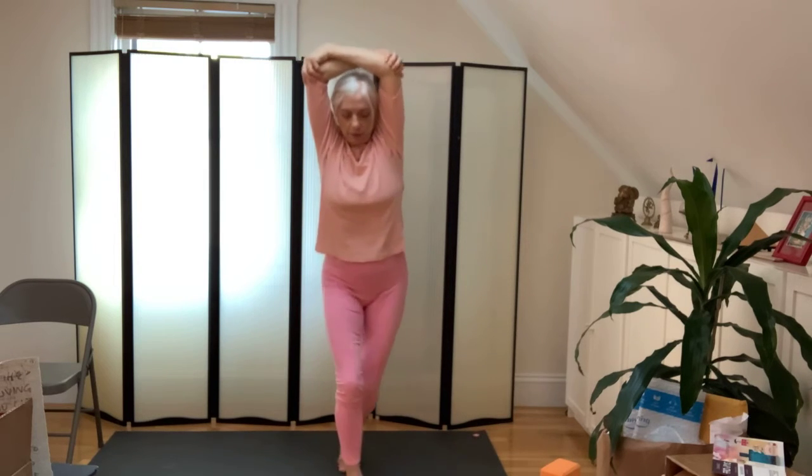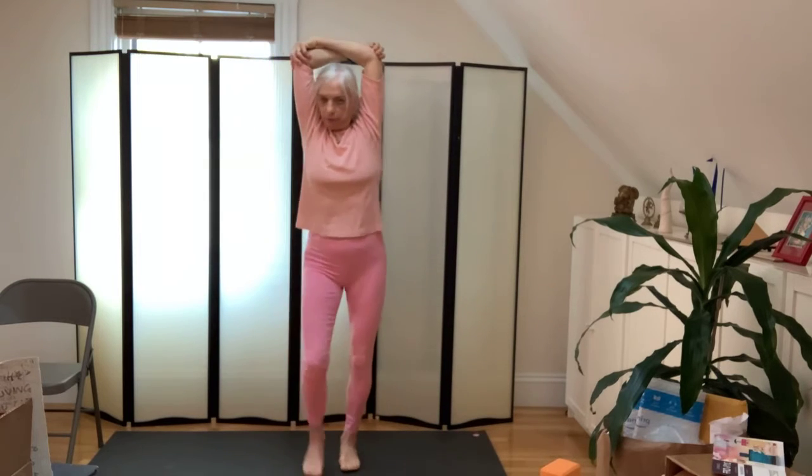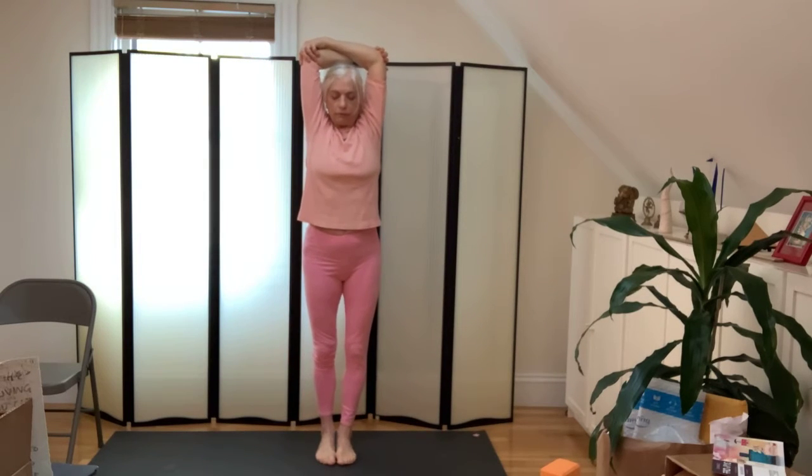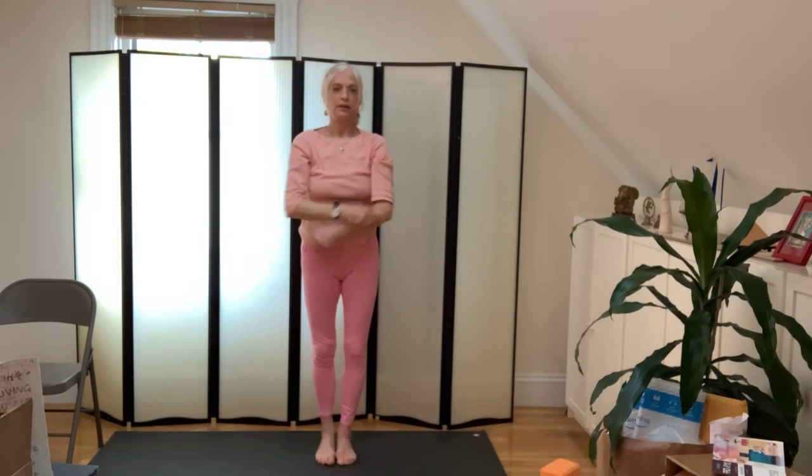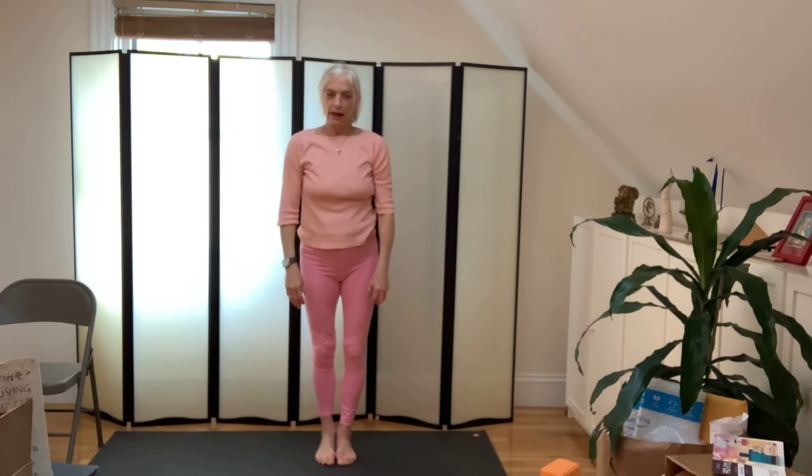So again, remember, we're lifting up and pulling apart at the same time. So lift up and pull apart. Find your feet, find the tips of your elbows, and lift up, pull apart, and drop into the feet. And come on down. Okay, roll the shoulders back.